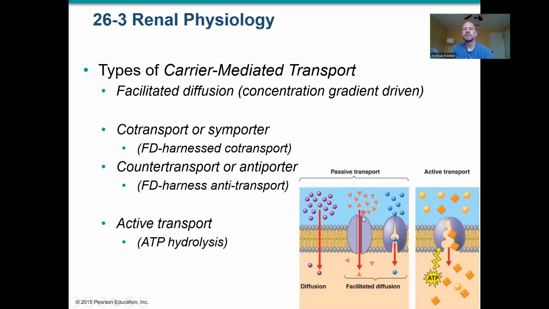Facilitated diffusion usually means that we need a protein. In some cases, we need the motive force of some moving ion to help move the molecule. We'll talk more about that in a little bit. Active transport, of course, we require ATP. In this case, we are moving some molecule against its concentration gradient. It's like a fish trying to swim up a waterfall. Normally, stuff just flows down a waterfall, right? That's just going from high to low. But something trying to go against gravity, that's going against a concentration gradient, and that would be something that we use for active transport.